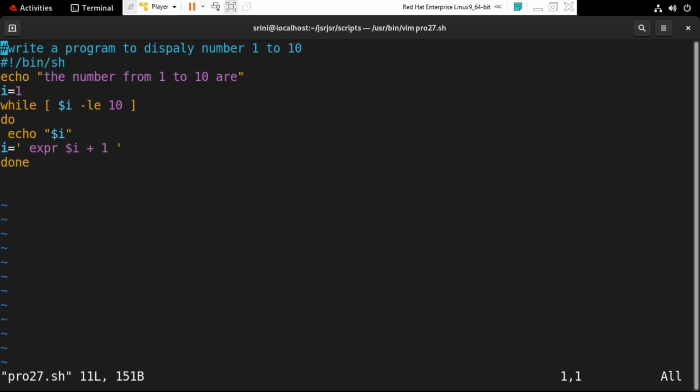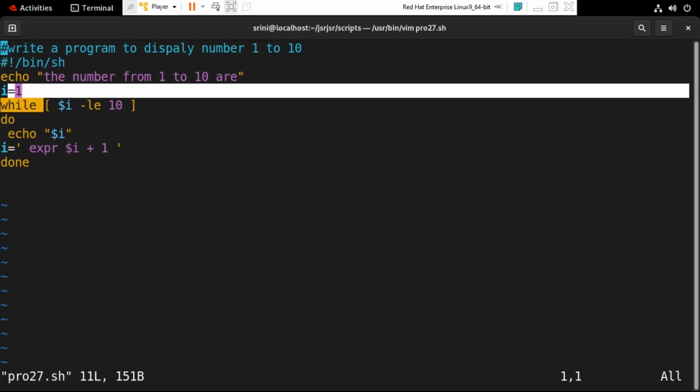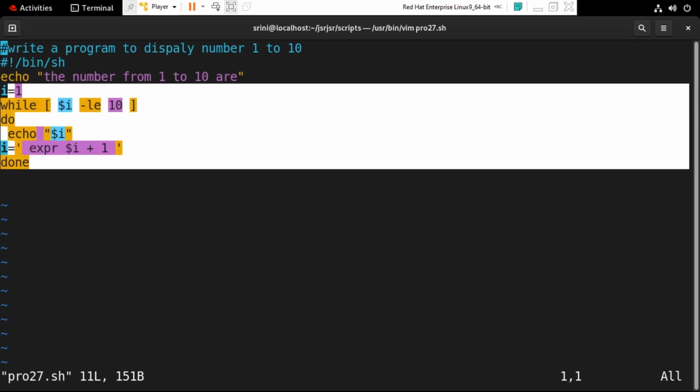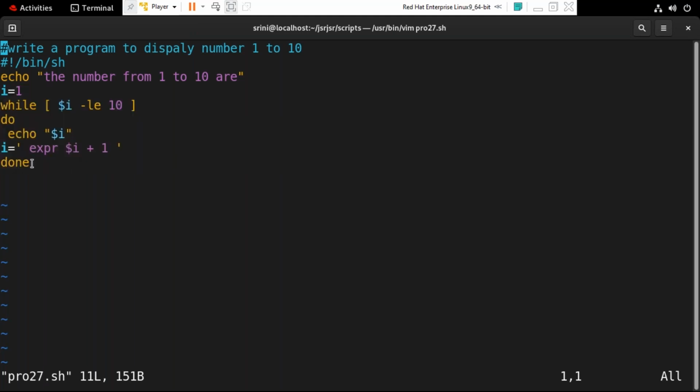So it will enter into the loop, condition is true, execute all the statements. Once it reaches the done, from the done it will go back to check the condition one more time. Next iteration, next iteration, next iteration. How many cycles? Until the condition becomes false.